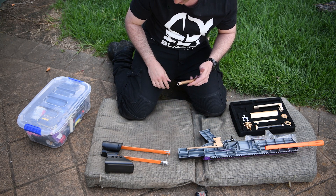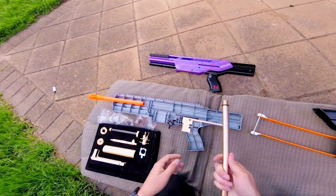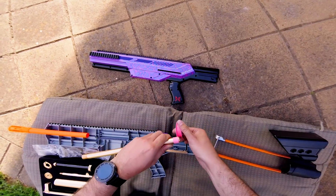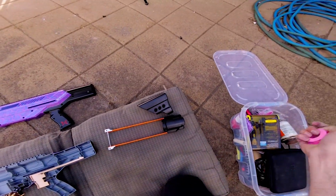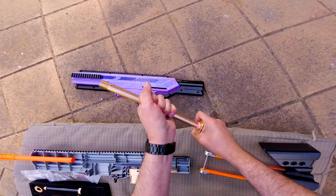This should hopefully solve that. When it comes to attaching the barrel to the dart gate, you can either take one of the small black pusher o-rings and put that on the barrel to help seal the thread, or you can do what I'm about to do and use a few wraps of thread tape, which you can pick up from a hardware store. This pink tape is thicker than the white stuff and I end up only using 4 wraps of it. You don't want to use too much or it'll just get pushed off as you thread the barrel in.